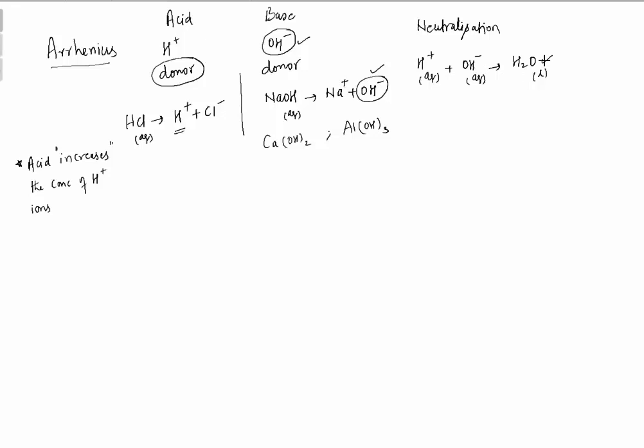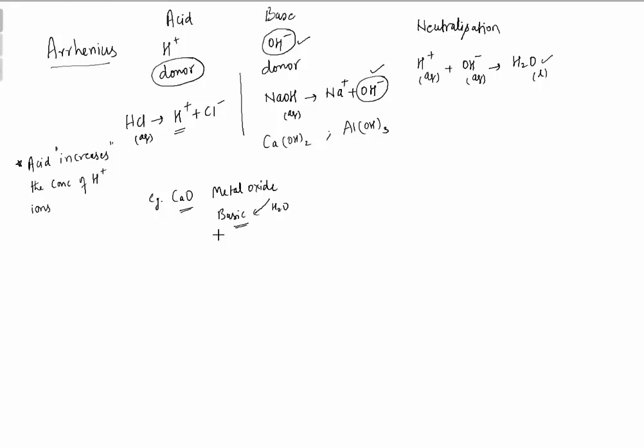Now, please remember, if Arrhenius theory was able to explain every property, people were not in need of any new theory. But there were few points which were not explained by Arrhenius theory. For example, if you take calcium oxide, this is metal oxide by nature and it is basic. Please remember, it doesn't have any OH minus in the formula, but once it is added to water, the solution will be basic.